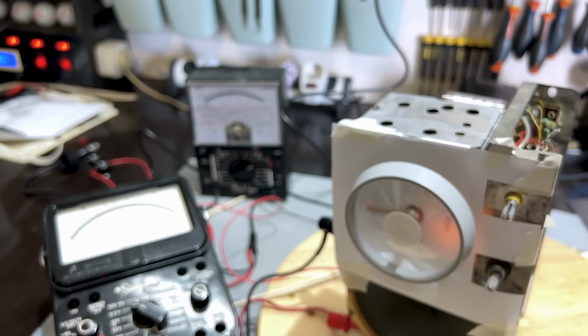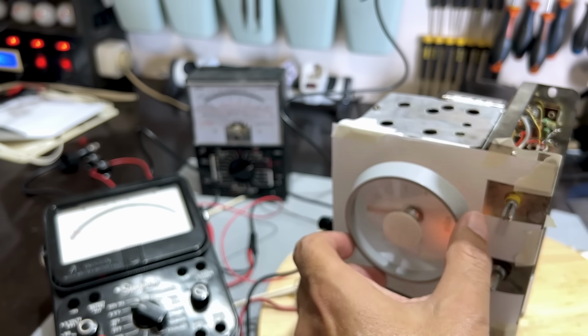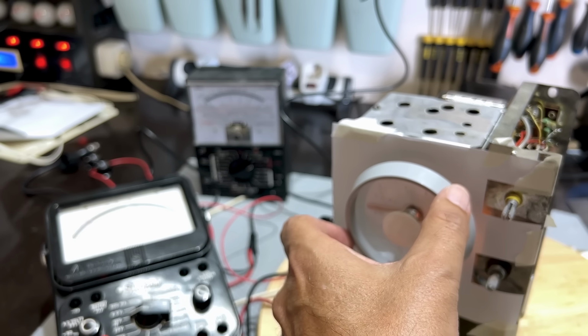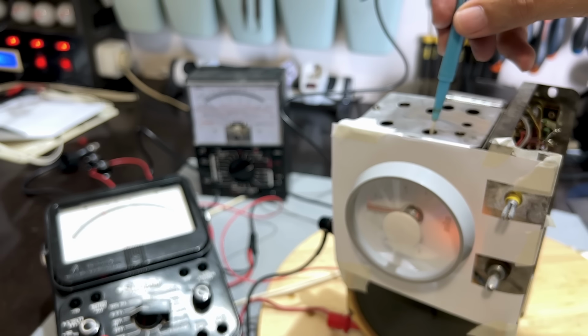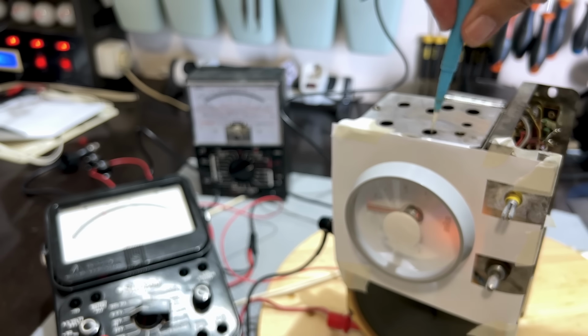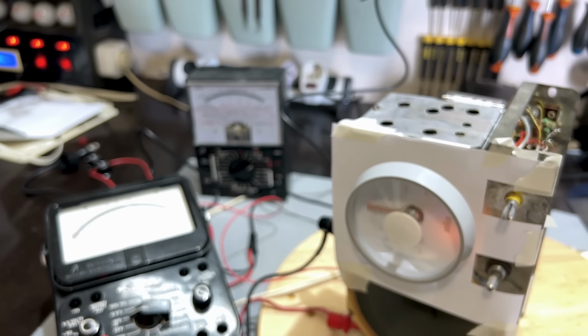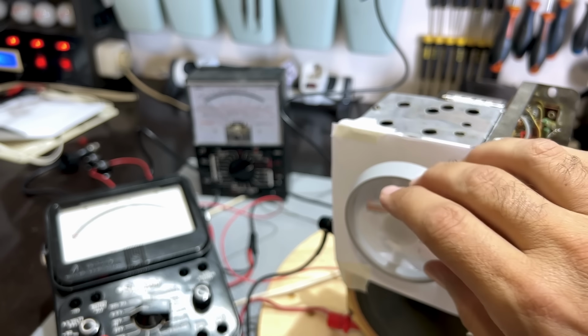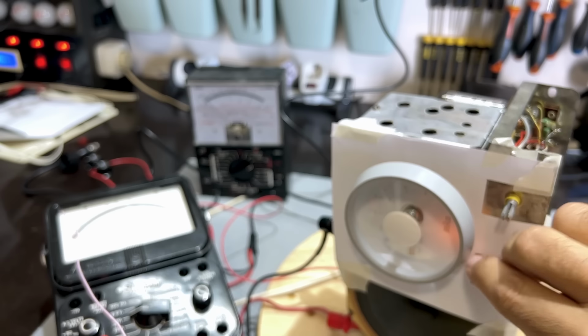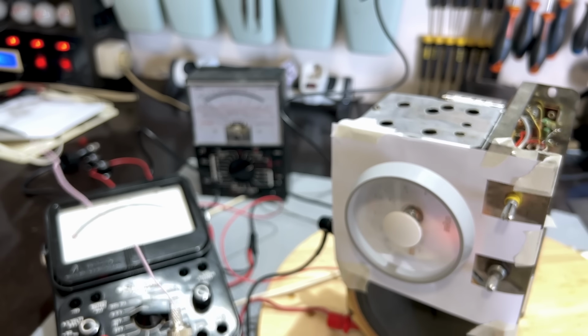That's just the strength. I'm moving that further away so I can get this thing. There's my strongest signal. Now let's see how high this goes. I'd like to get 101.6, but I'm putting this at the top end.